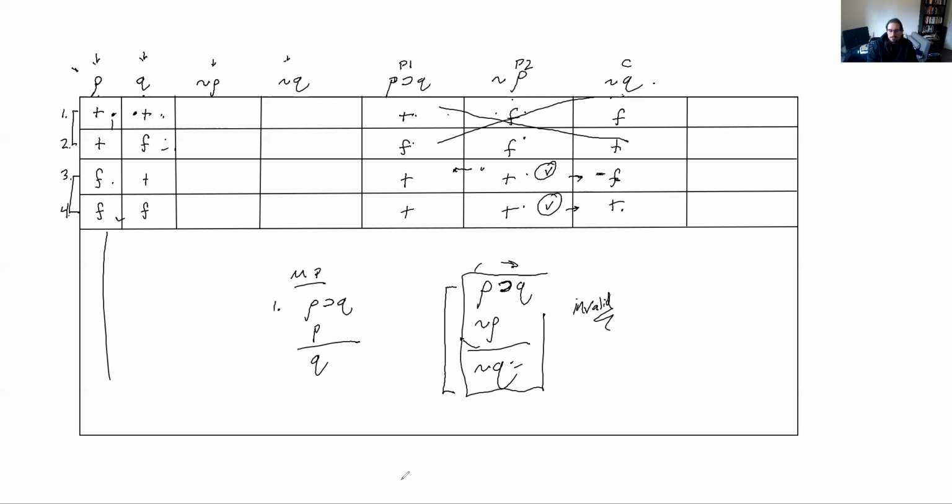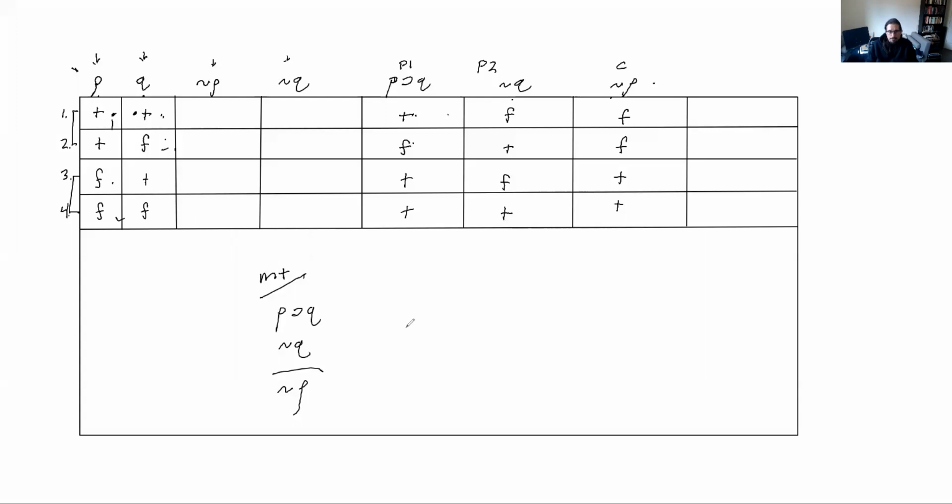All right, so now let's move on to modus tollens. Like I mentioned before, after modus ponens, I'm going to pick up the speed a little bit. So here I have set it all up for us already. Premise 1, if P then Q, same exact thing as before: true, false, true, true. Premise 2 now is not Q: false, true, and our conclusion line is not P: false, false, true, true.